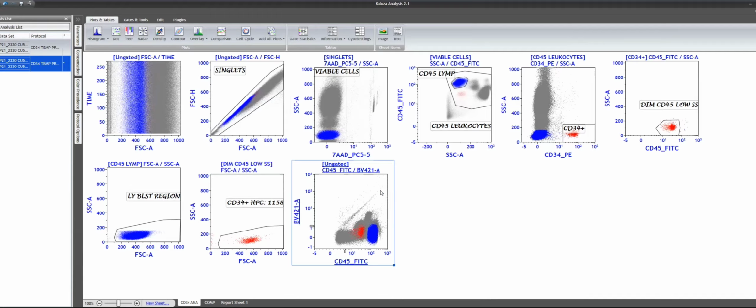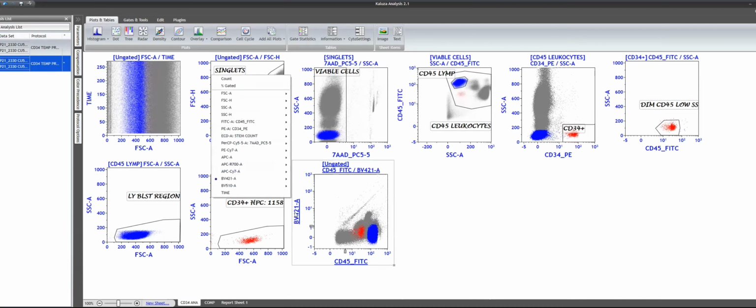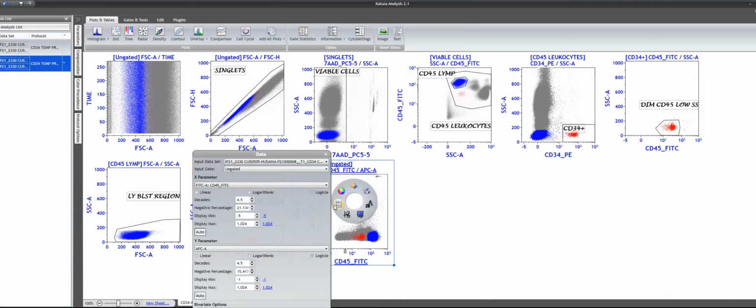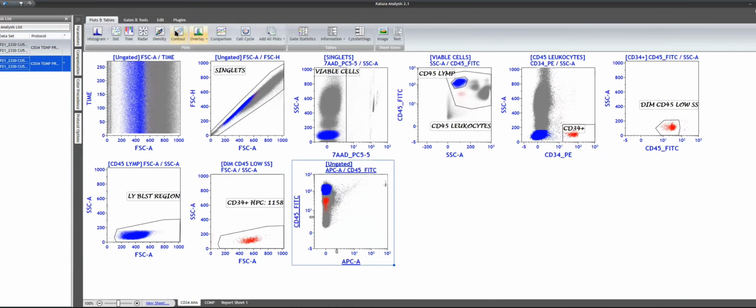You can detect on any channel. In our practice we use the APC, which has minimized interference of the cells, and you can easily get these beads over here. So we label these as beads.